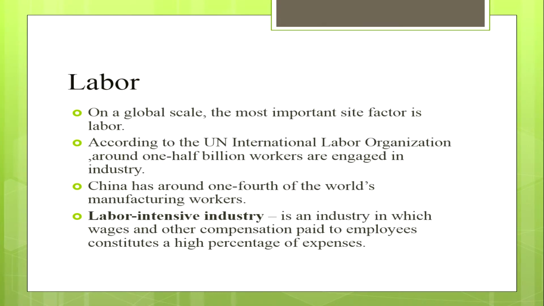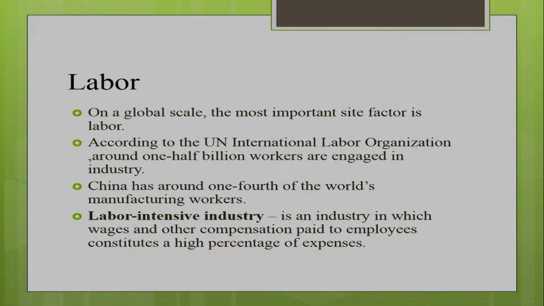On a global scale, the most important site factor is labor. According to the UN International Labor Organization, around 1/2 billion workers are engaged in industry. China has around 1/4 of the world's manufacturing workers. Labor-intensive industry is an industry in which wages and other compensation paid to employees constitutes a high percentage of expenses.